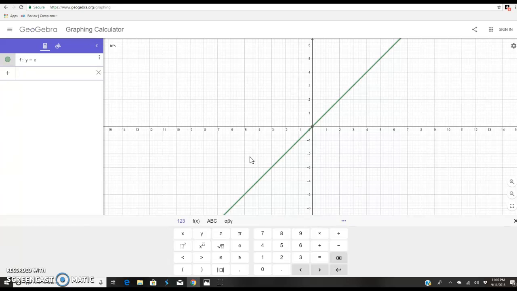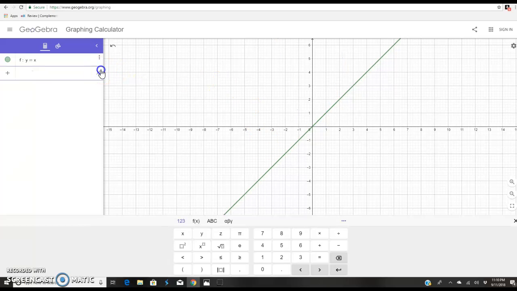For example, you can show them what different functions look like, such as y equals x squared versus y equals x. You can show them what is a linear and what is a nonlinear function.